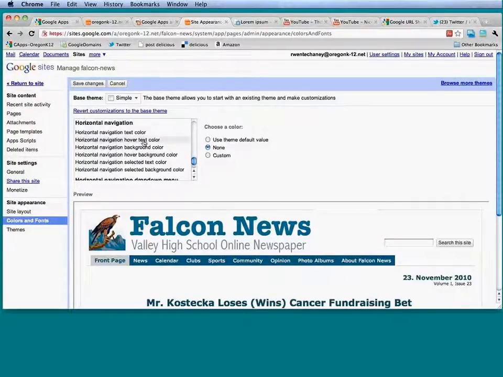You can also set the hover text color. So let's say if you have a light gray background on your current page, you can make those flip-flop so that as folks are navigating, they have the clues for what's active and where they are currently. It comes in with the selected text and selected background color.